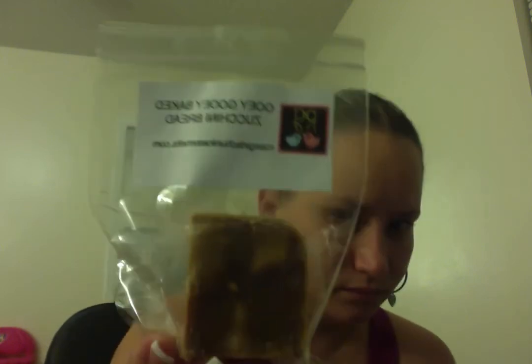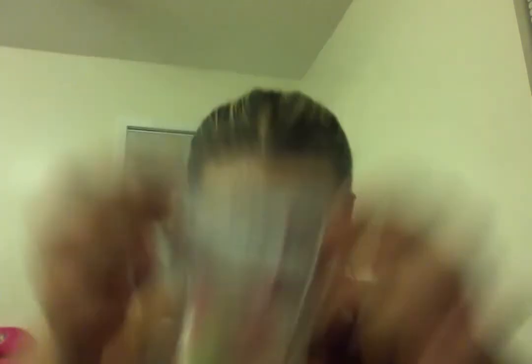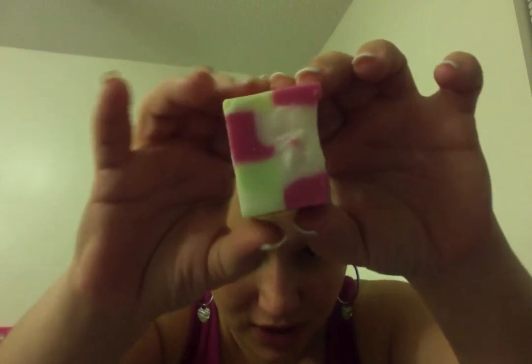Then I got Ooey Gooey Baked Zucchini Bread — the bakery ones are kind of a dark brown color, but this is so good. Her zucchini is creamy — a nice, sweet, creamy zucchini scent. Love is a Many Splendored Things — I don't know what's in this one, but it smells really good and I just can't pinpoint what it is. If you know what's in it, please comment at the bottom! Look at how beautiful that chunk is.